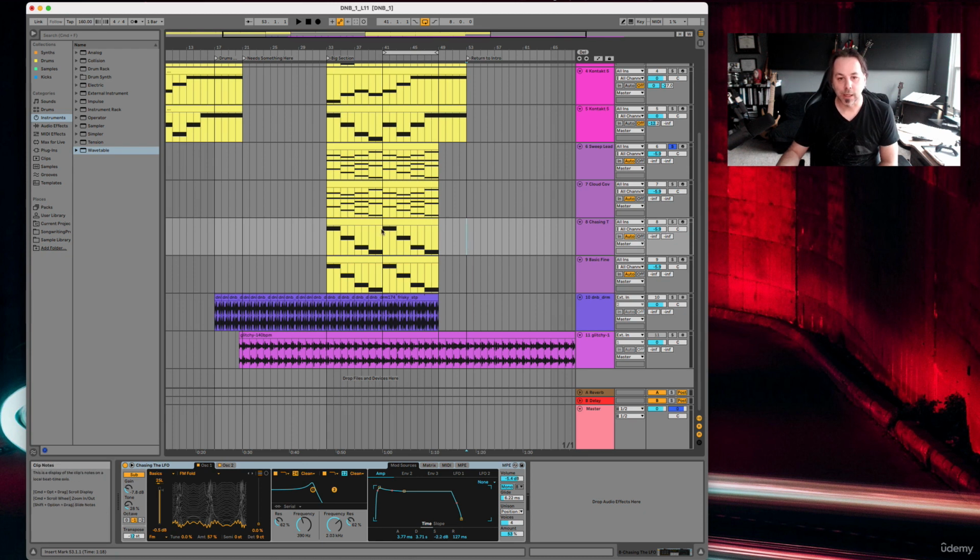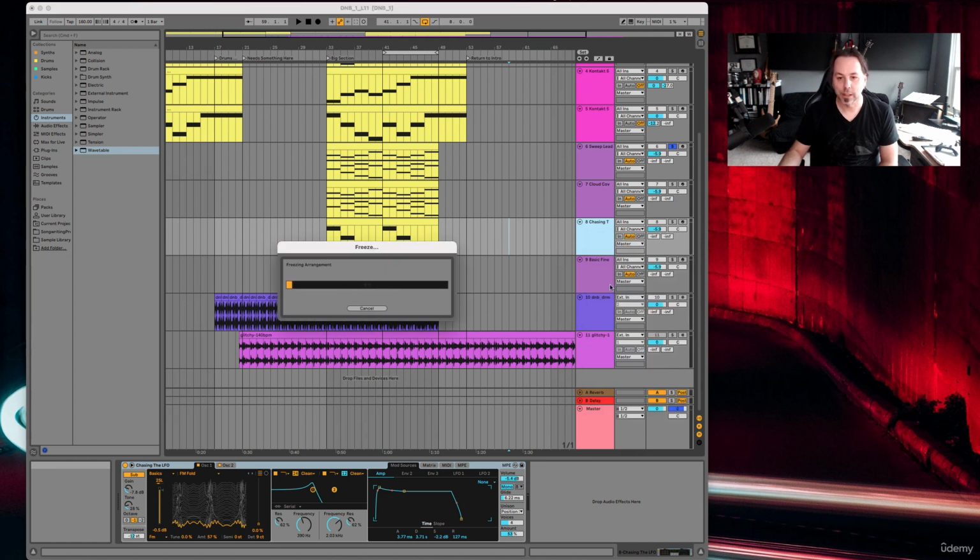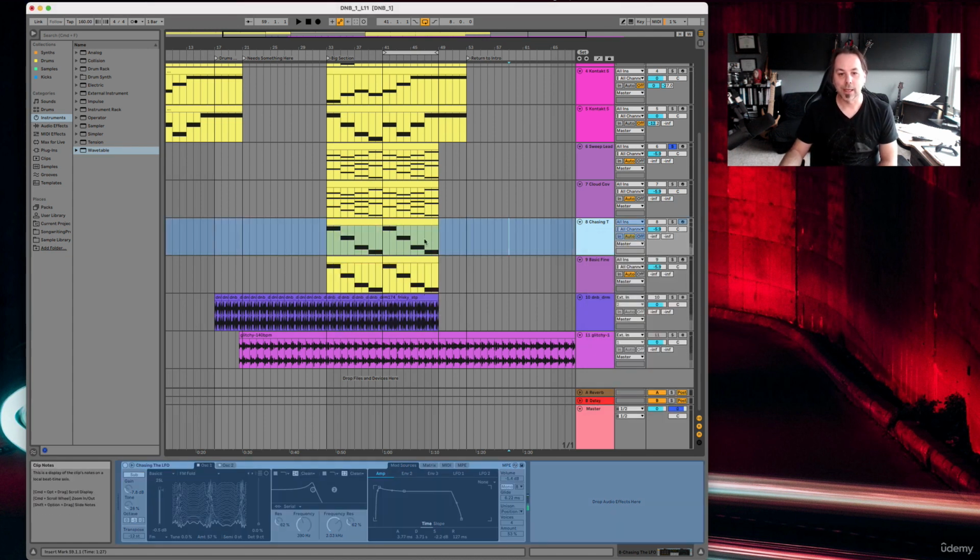So here's how you do it. Let's take this MIDI track, for example. Okay, so I'm going to go over here to the track name. I'm going to control click on it, and I'm going to select freeze track. Okay, so there are two steps to this. What freeze track will do is kind of temporarily disable everything and just make an audio track out of it, but I still have access to the MIDI info because I can unfreeze this.